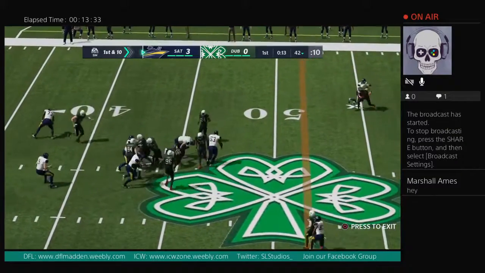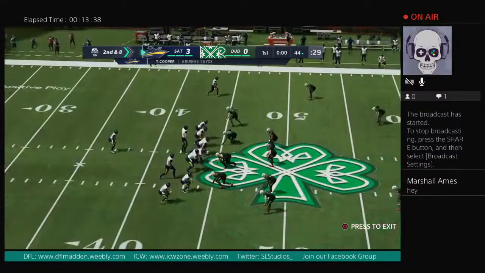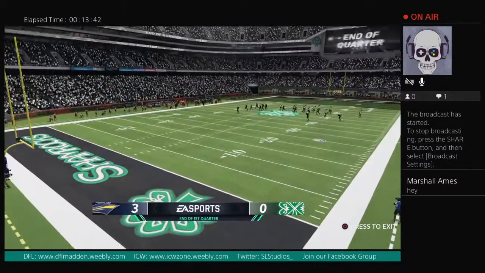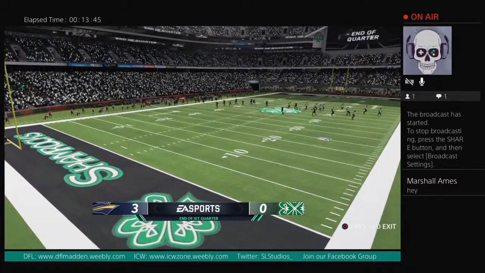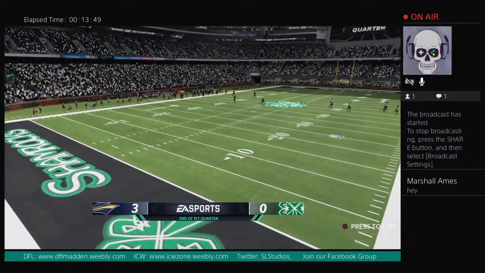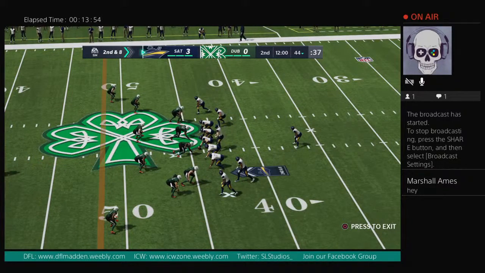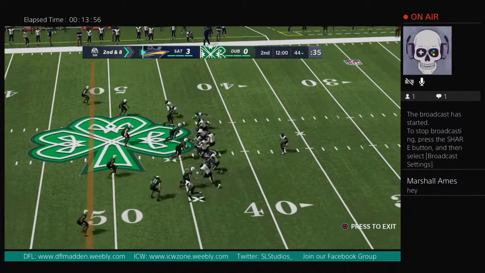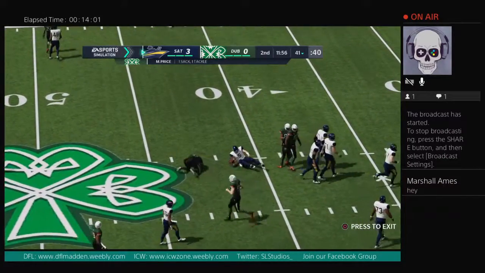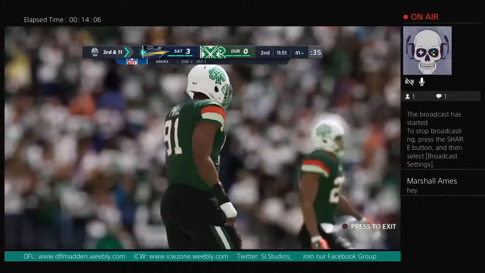Hands it off out of the gun. And very little daylight there. He'll get a couple up to the 44. The tackle made at the 3-0 after 1 on EA Sports. Into the first quarter with the score, Dreadnoughts 3, Shamrocks 0. Here's 2nd and 8. And he can't find anywhere to go with it, and he goes down. A loss of 3 yards.